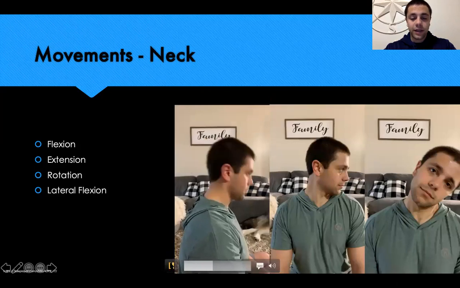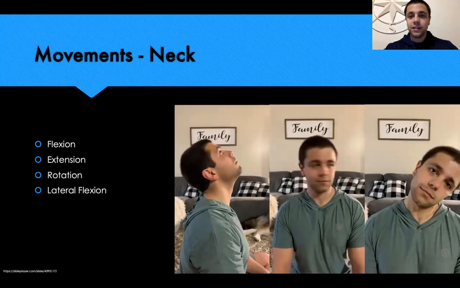All right. So now we're going to look at the neck. The movements are all the same, but I just want to show you from the neck perspective what things look like. So the first one here is going to be flexion and extension. So again, when I bring my head up and I'm looking towards the ceiling, that's extension. When I'm bringing my chin down towards my chest, that's going to be flexion. When I'm rotating my head side to side like this, that's going to be rotation of the neck.